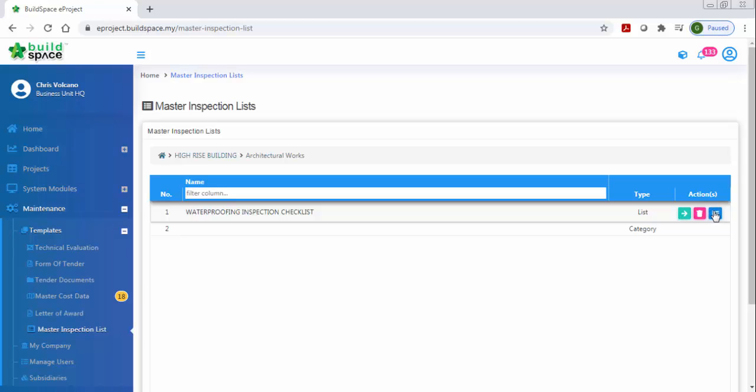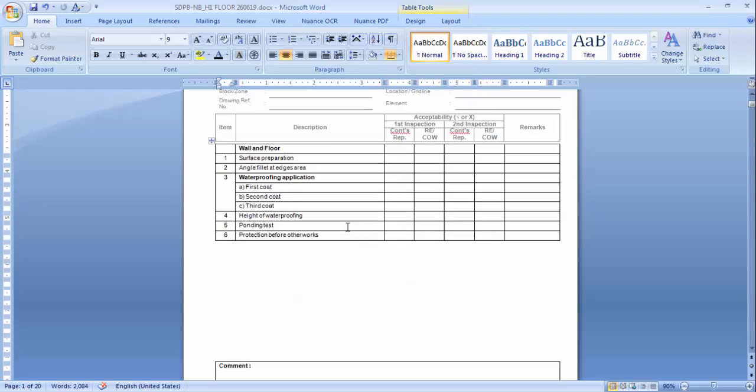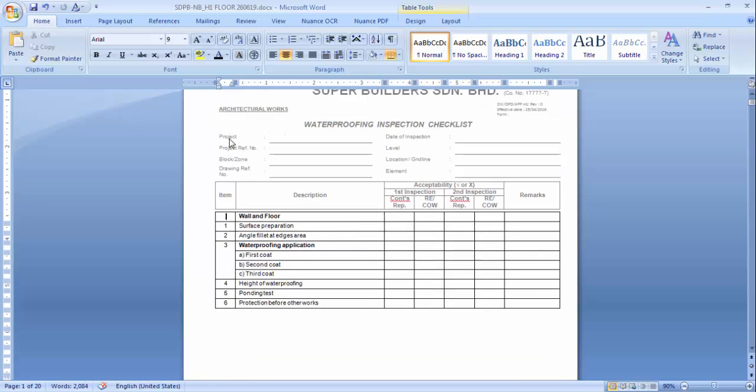When you select list here, and then you can go inside. Before that, you can predefine the form. You can see this form at the bottom. Maybe you want to add some field, but for project, of course, our system will auto generate the project or project reference. Or you want to add additional info, because date or inspection our system also already has. Or you want to add another, let's say for location and grid line or any elements here. You can add also.